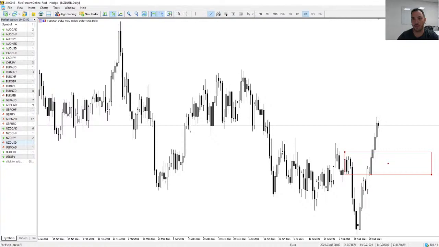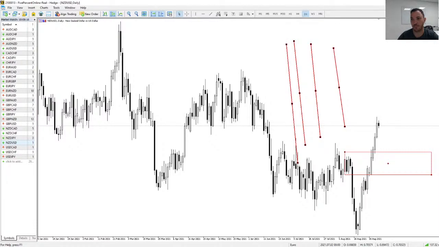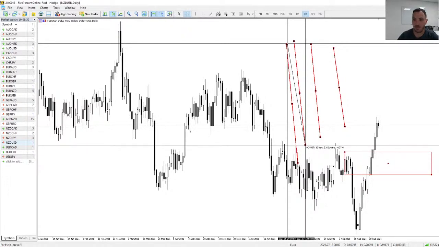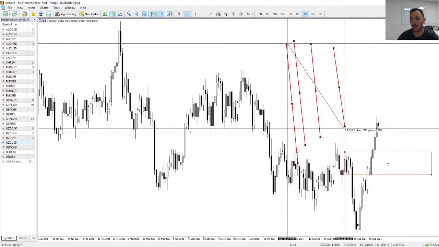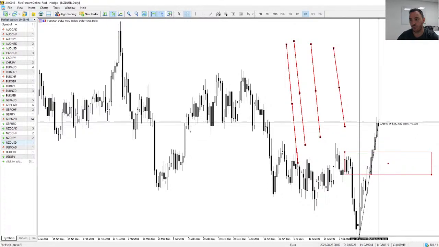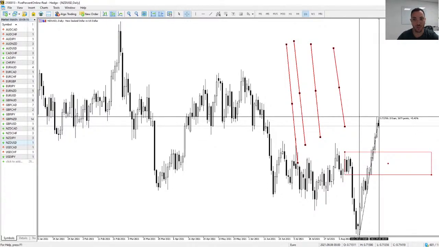Okay, if we measure the legs, the runs on this pair, from pivot point to pivot point, so when this market on the daily has been trending, not in a choppy sideways market, but in a leg, it has been around 370, 320, 300. So between 300, around 300 pips, each leg, once the market is really trending. And now this one right here, this actual movement has run 370 pips without any retracement or sideways movement or nothing.